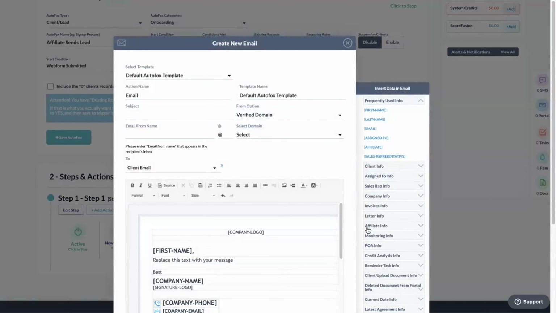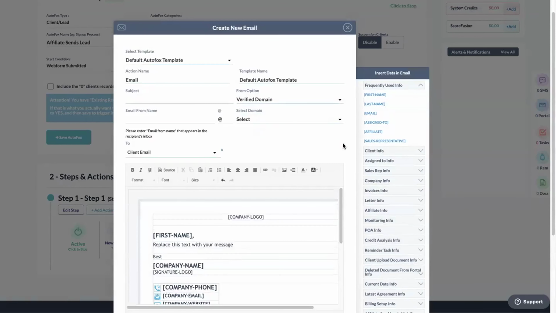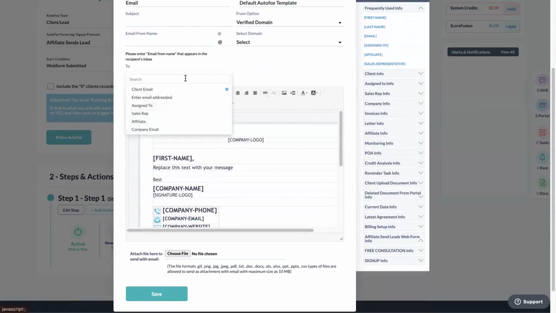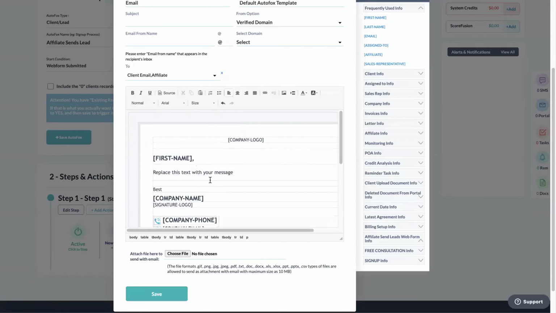I just want to show the email, and let me move this toolbar out of my way. All right. So another thing I like to do for any of my, not all of them, but maybe the welcome email, and then for my monthly templates, I also copy in the affiliate. Whatever affiliate sent them to me, each month I copy them in the template, so that they also get a copy of the monthly progress report, the same way the client gets. Okay. But so let's just say I want this email to go out to client and affiliate. I would basically come in. I just like to do that because I don't like how that's so close to that line for some reason. I don't know, it bothers me.